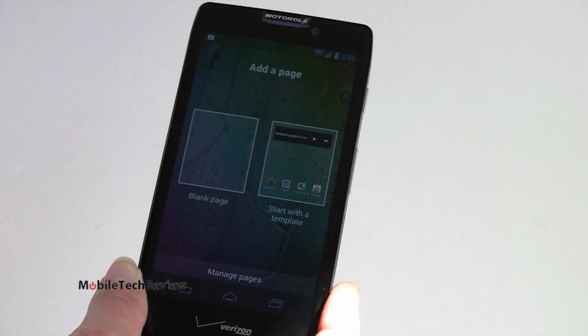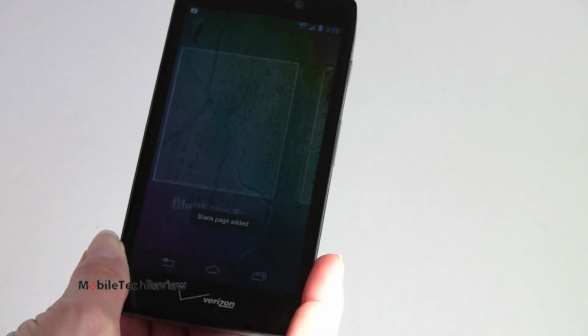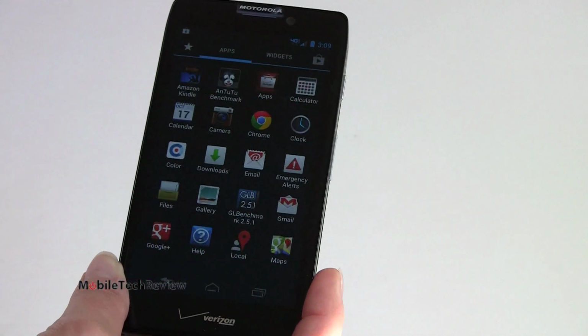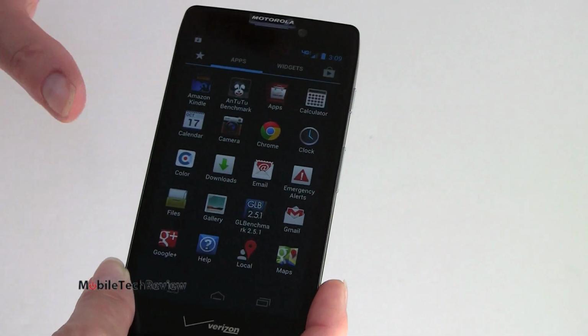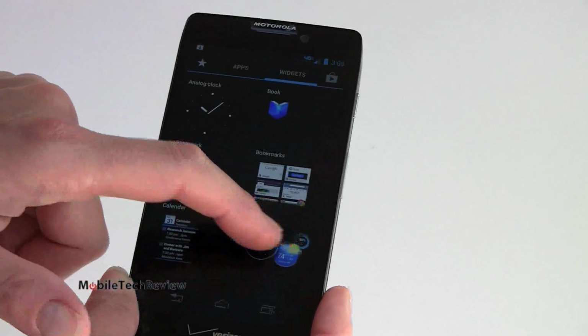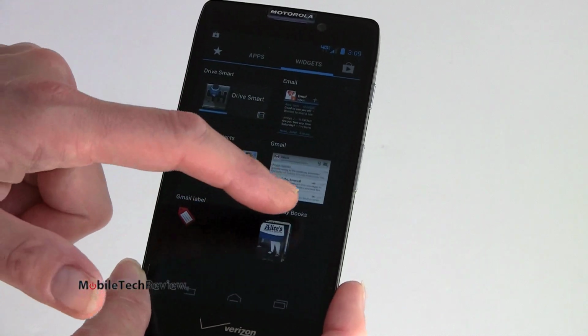And then here you can choose what kind of home screen you want to add. Something pre-populated with some apps, or you can just start with a blank page and then add your own widgets on here. And if you want to get to widgets, this is pretty much sticking to the true spirit of Android itself without too much skinning. We just tap over to there and we can pick our widgets, and many of these are just your standard Android widgets.